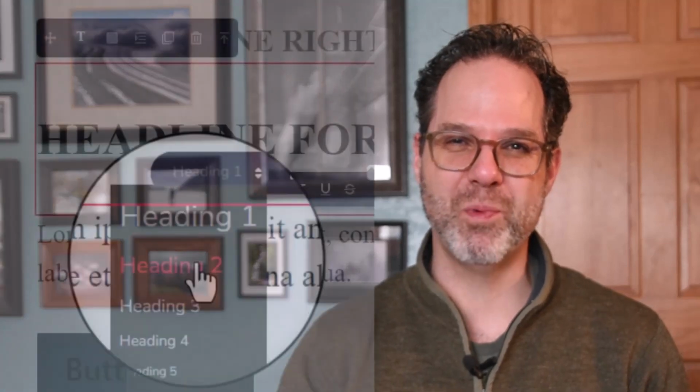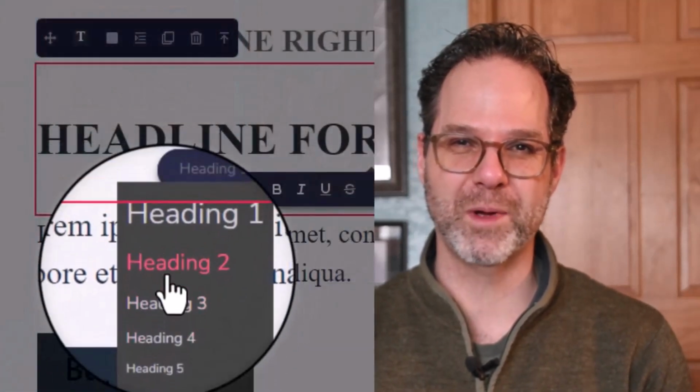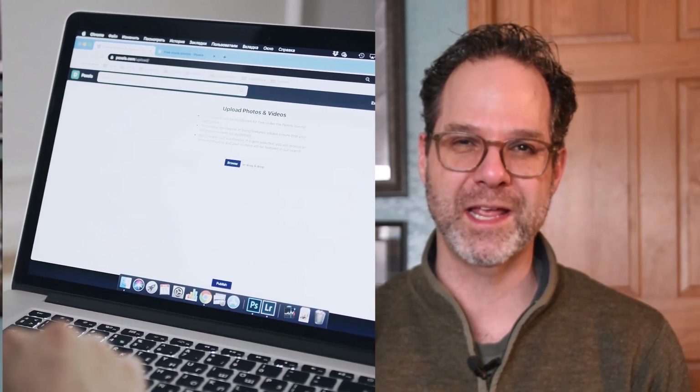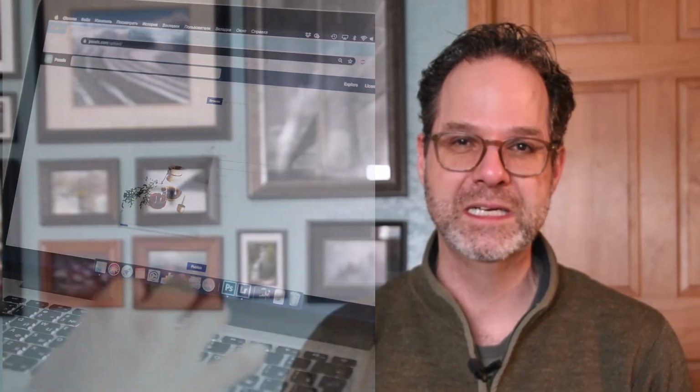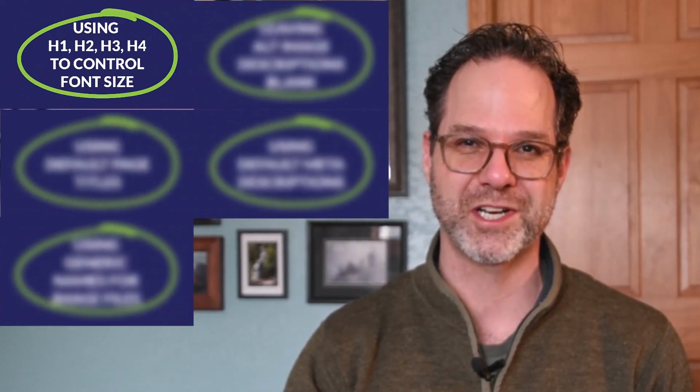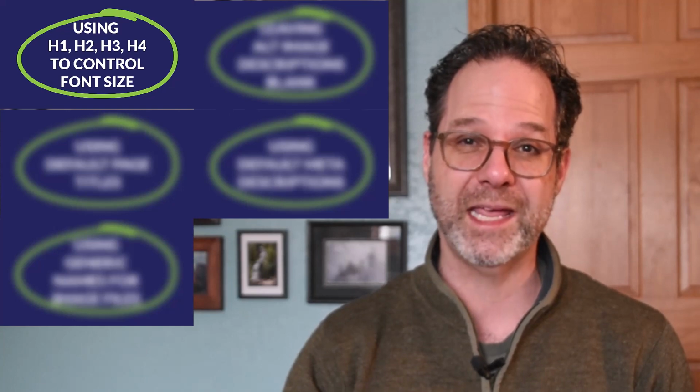Ever go between H1, H2, H3, and H4 when adjusting and changing the size of a headline on your website? Are you uploading images without doing anything first? Then you might be making one of these 5 common marketing mistakes when it comes to search engine optimization. And it may be making it harder for people to find you when searching.